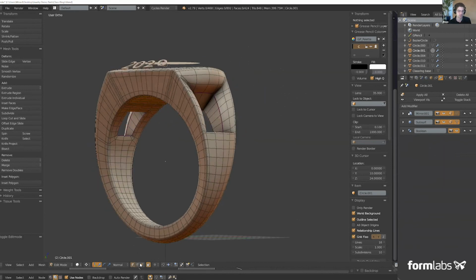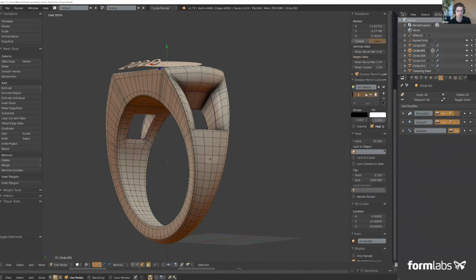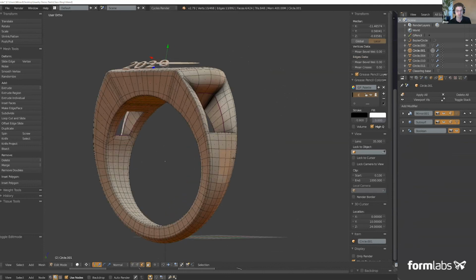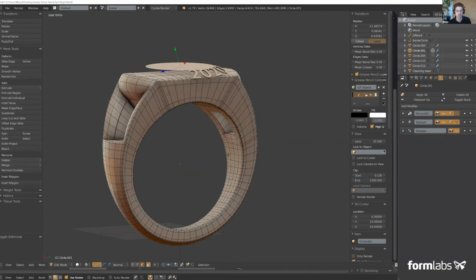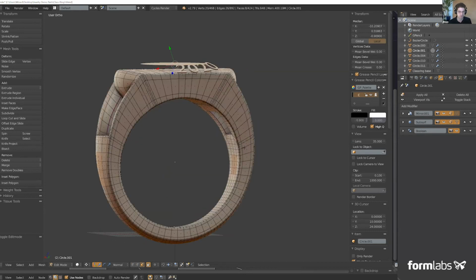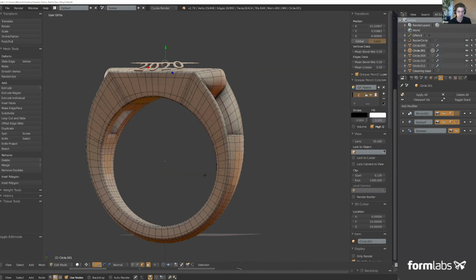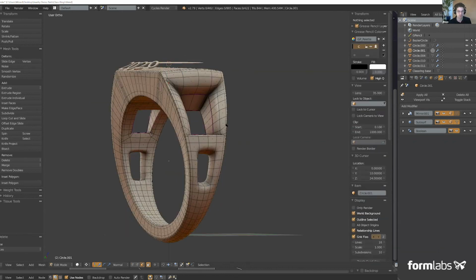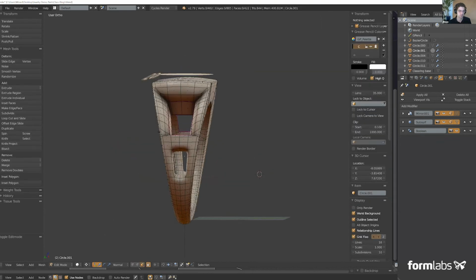But what I like to do, which is kind of an interesting technique, is to take the model and grab some geometry like that, and grab some on the other side, and then do a bridge and add something in the middle of it, just like that. And suddenly we have this hole here, make sharper.